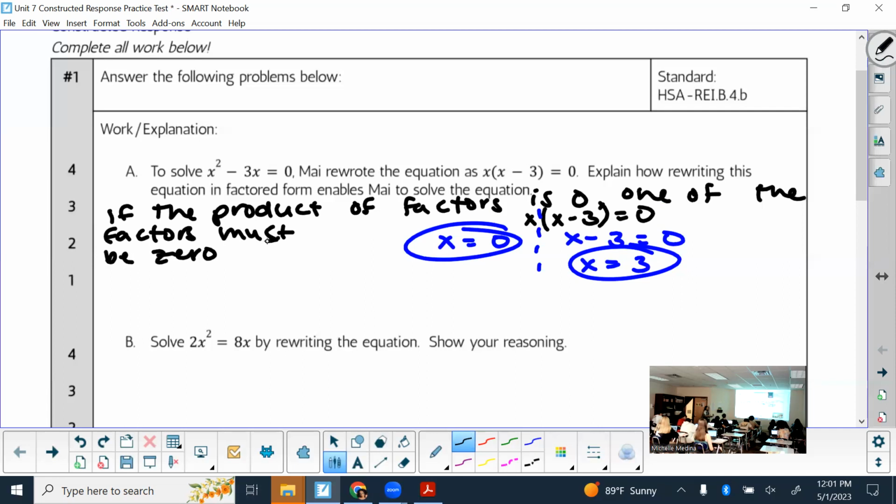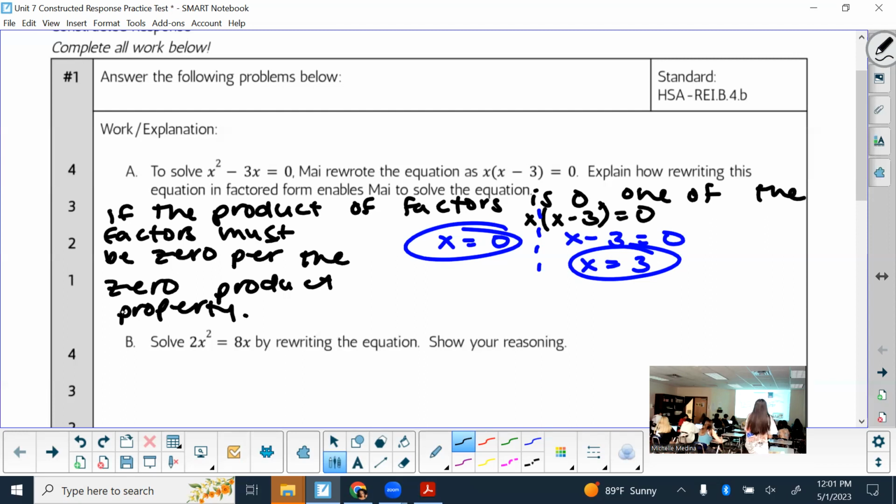There's a lot of ways you can go about it. If you really want to sound smart, you can mention the zero product property by name. You could say per the zero product property. And that's really why factoring works at all. Multiply to get 0, one of them must equal 0. So you set it equal to 0 and then solve it. Good?